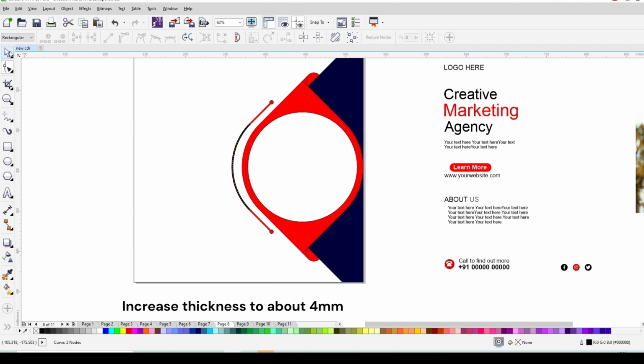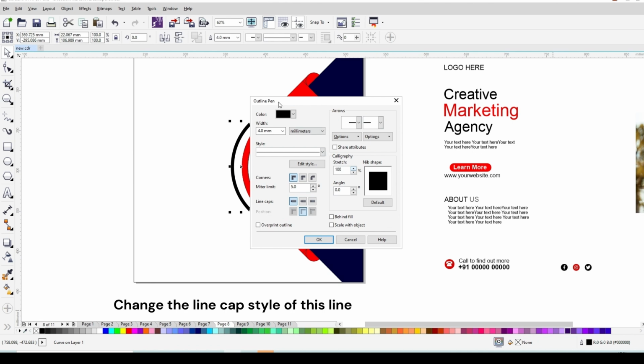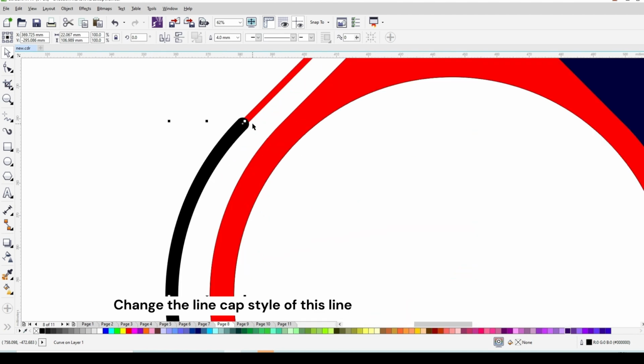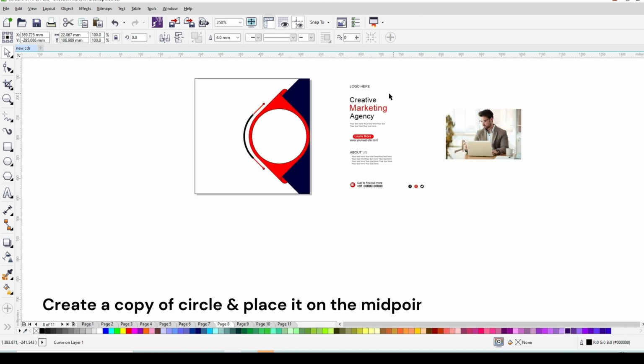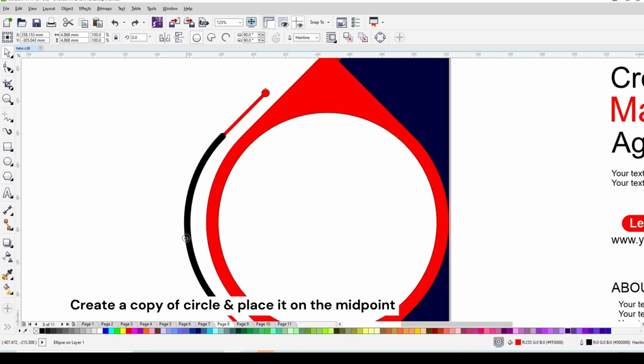Increase thickness to about 4 millimeters. Change the line cap style of this line. Create a copy of circle and place it on the midpoint.